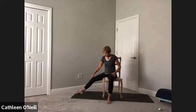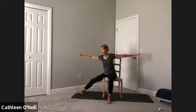Okay, now we're gonna scooch our tailbone forward to the left side of the chair, and we're gonna try to straighten our left leg a little. So if you have a micro bend on the left knee is okay, but then I want you to lift your heart and bring your arms out to your shoulders. Now, engage muscular energy. So that just means squeeze all your muscles. Looking left, looking at your left hand, draw your left arm out and then down for a triangle pose.